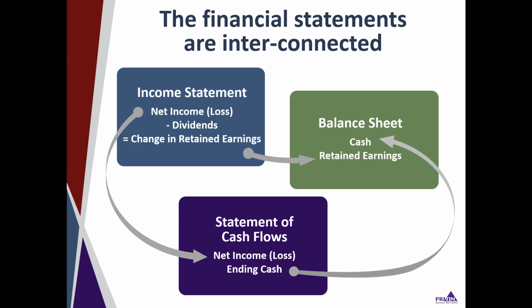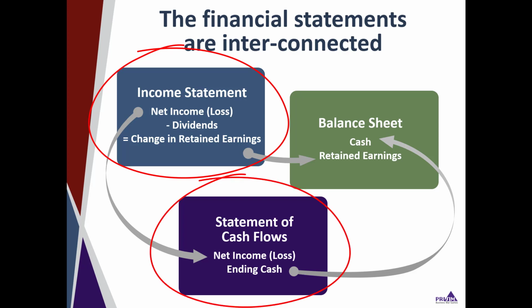So starting with the income statement, net income goes to one of two places, as we discussed earlier. It either leaves the company and goes out as dividends or distributions to shareholders, or it stays in the company as retained earnings on the balance sheet. And net income is also used as the starting point for the calculations in the cash flow statement. And ending cash from the cash flow statement is entered on the balance sheet. And the balance sheet ties it all together through retained earnings and cash and shows stakeholders what the overall financial position of the firm is. So the financial statements are a multifaceted view of the company. They're not really separate things.